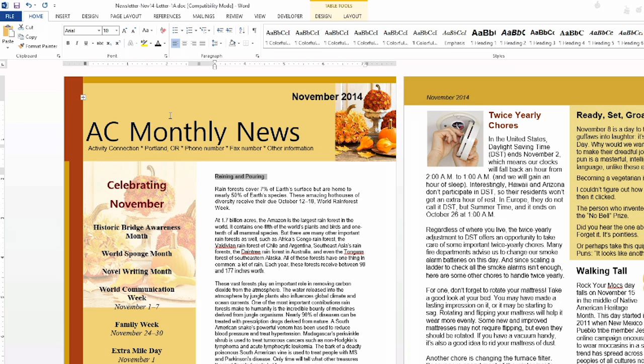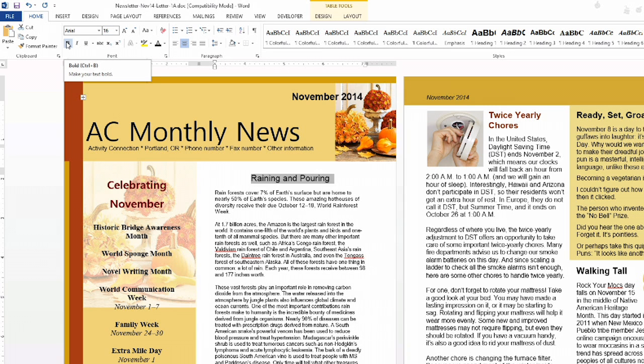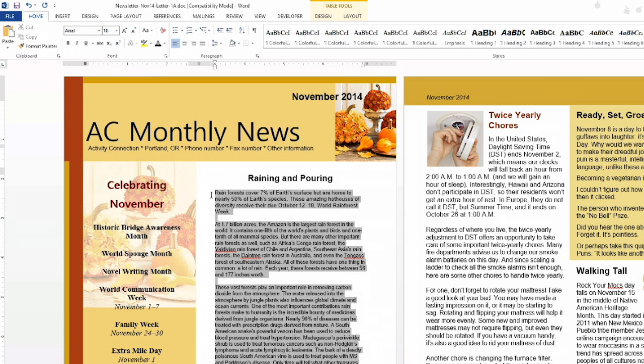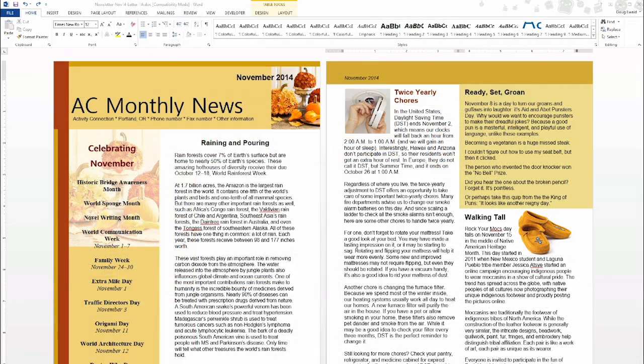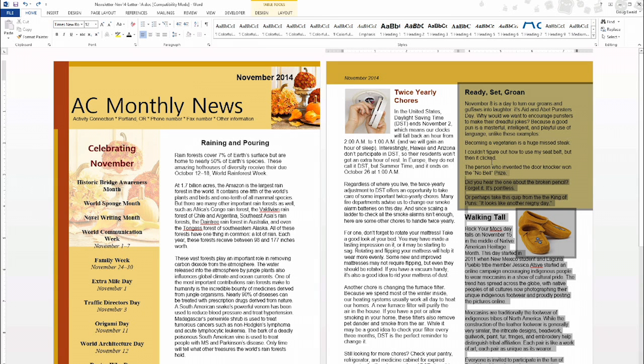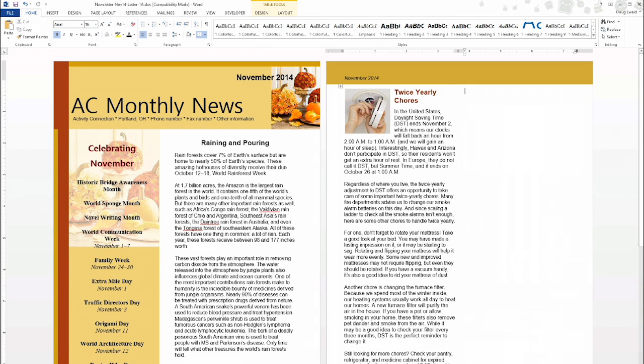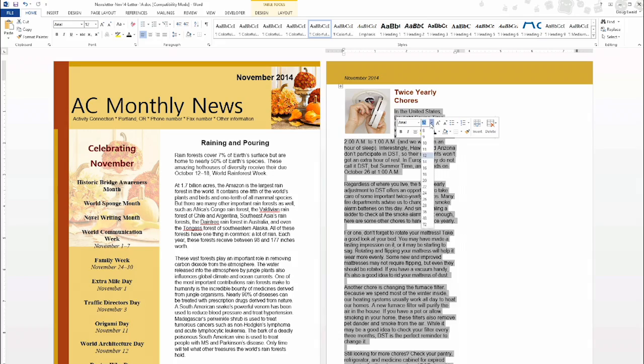The article that I pasted in is in plain text, so I'm going to center the title, increase the font size, and make it bold. I'm also going to change the font of the body text to size 12 Arial to match the rest of the newsletter. The ability to modify text is one of the biggest advantages of using our newsletters in Microsoft Word format. If you have residents that are visually impaired, you can cut out a few articles and enlarge the text to make it easy for anyone to read.